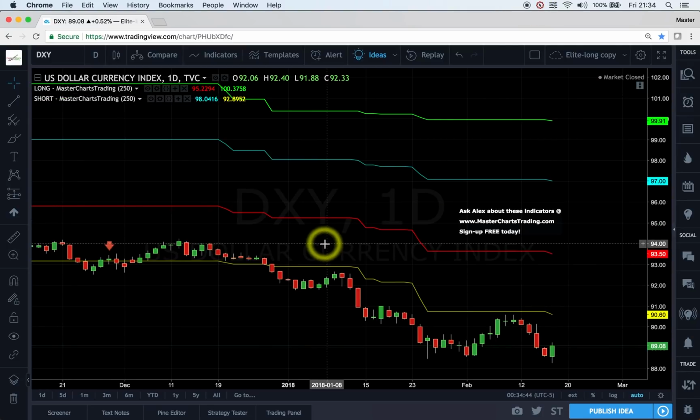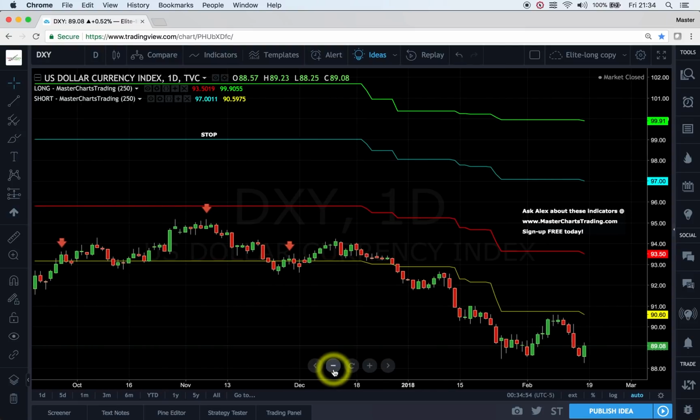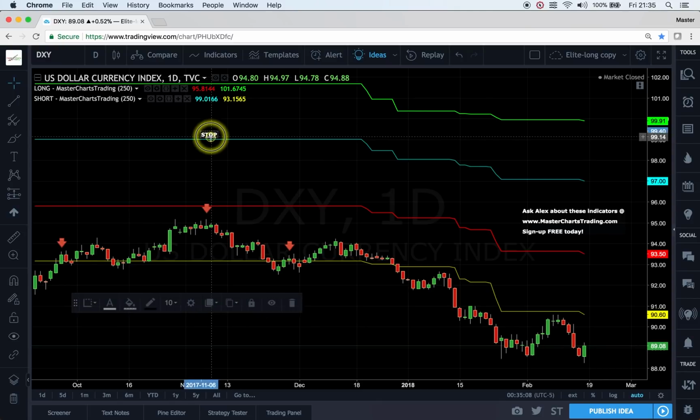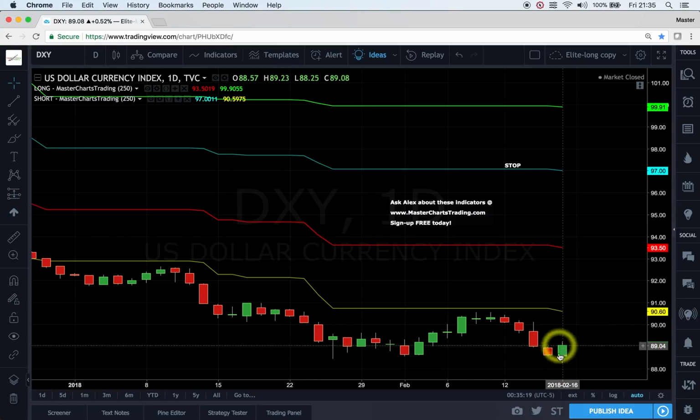Right, and now let's continue to the Forex universe. This is DXY, US dollar currency index on a daily time frame. So I still think that the dollar is in a bear market. Notice there's downward facing arrows. Those are basically the good places to short, and you could use them. You could find these good areas to short using my indicators that you see on this page, the 4 colored lines that are available. So what are we seeing here as far as price action? I think this is a bottoming pattern. I think this looks like a bullish engulfing, possibly. So I think a bounce to 90.60 is very reasonable. A bounce to 93.50 is quite reasonable as well.